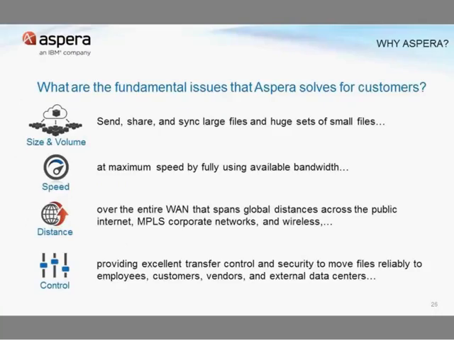So to recap some of the things that have already been mentioned previously, when you look at the problems that are being solved with file transfer, it literally is the things that were already mentioned. How do you deal with the size and the volume of the content that you're generating and need to distribute? How do you do so in a way that maximizes your existing resources or can make use of the resources necessary to achieve the throughputs that have been identified for your transfers? And how do you do this at a scale that supports the distances where all your users are, where the distribution points terminate for these transfers?